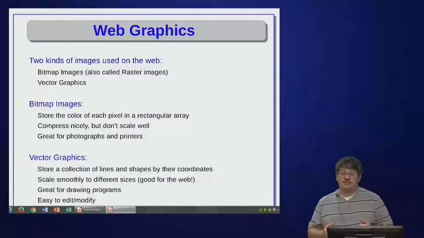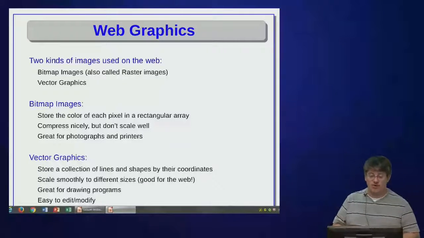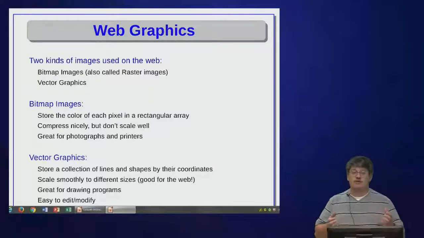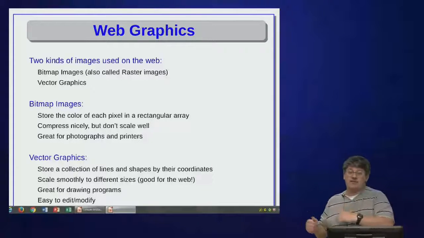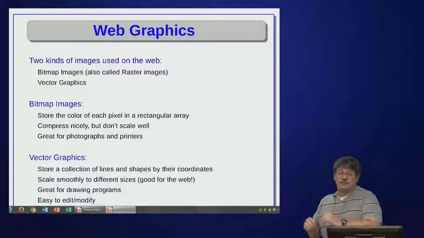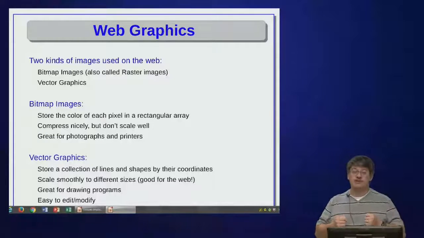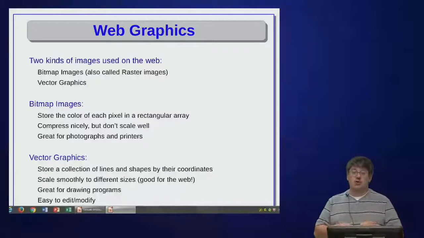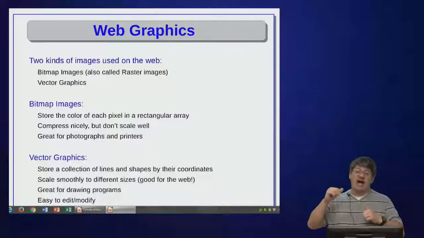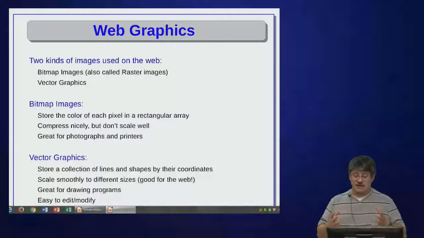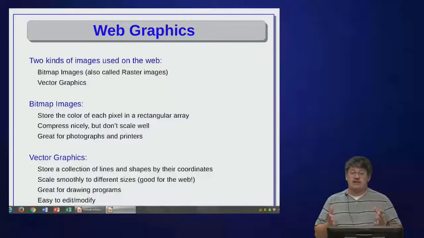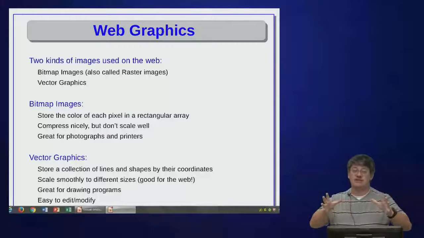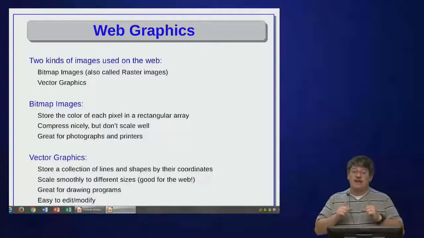But if we want graphics that scale well, we have to use a different approach, and so we use vector graphics. Vector graphics are very different from bitmap images. Vector graphics files don't store a raster, an array of colors, blue, blue, blue, blue, yellow, yellow, red. Instead, what we're going to do is store information about the geometry of the objects in the image. So we are going to store the coordinates and the width and the height of the lines and the circles and the rectangles in the image. This is great for scaling, because if I want to zoom in on something, if I want to scale it up, all I have to do is change the coordinates.